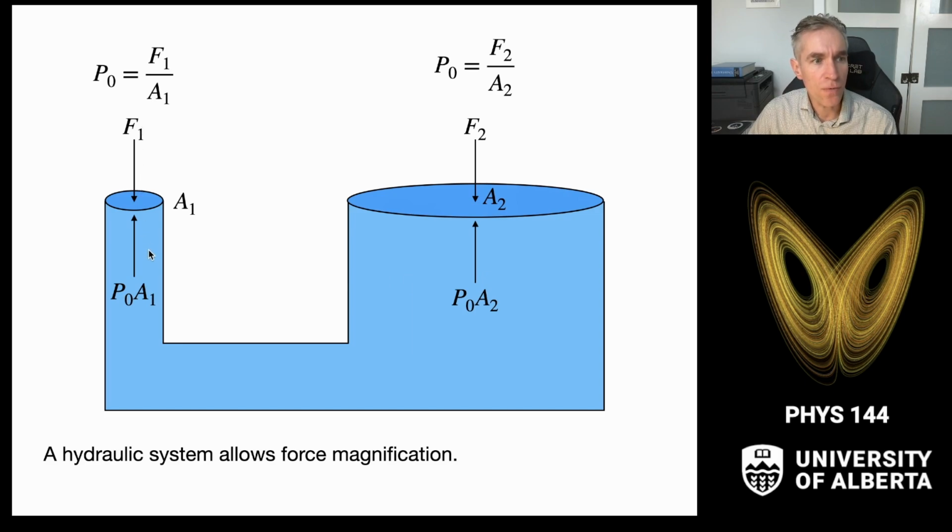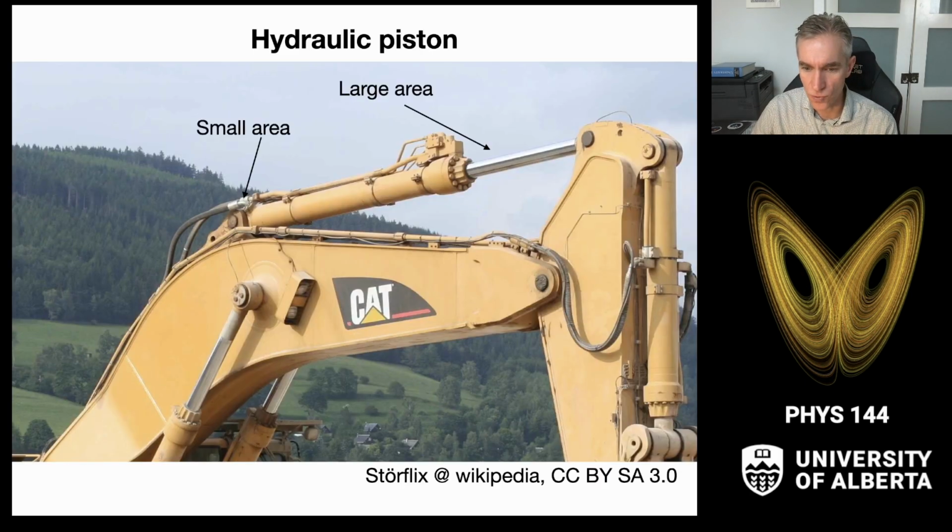So if I push down with a little force on the little area, there's going to have to be a larger force pressing down on a larger area to keep this in equilibrium. Otherwise, the fluid's just going to rise up and overflow the tank or some other hilarious options here. And this allows us to engage in force magnification. So if I have a heavy weight over here and I push down a little bit on this fluid, that force is going to be magnified by the ratio of the area. So if A2 is larger than A1, it's going to be larger by that factor. And that's what happens in the cases of hydraulic pistons.